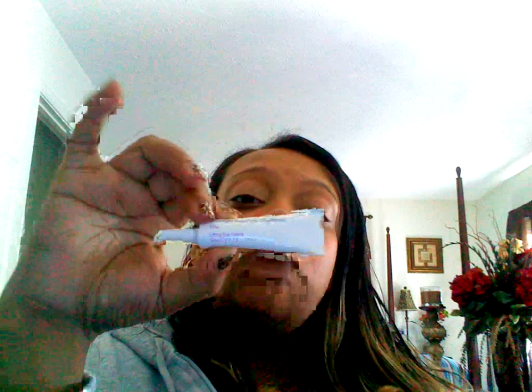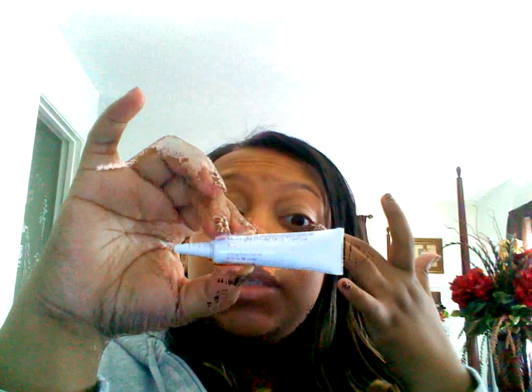If you were going to do a day regimen, that would be almost it, except you'd also want to do your eyes. This is the Eye Lifting Cream — and I have nothing good to say about it. I will not use this cream; it will never touch my face again. After I started using it, I had really fine bumps underneath my eye area, and it would burn, itch, and flake. I already had enough going on with my face. To me, this is the worst product I have ever used in my life. This one product brings down the whole kit.